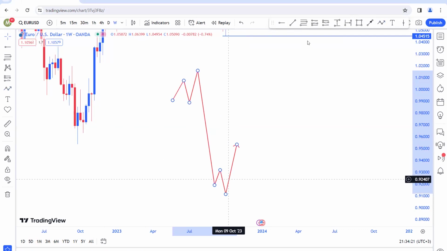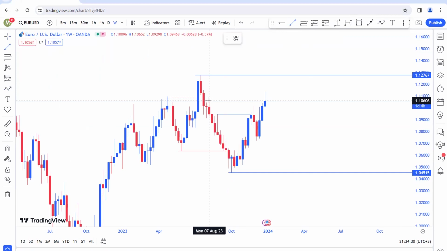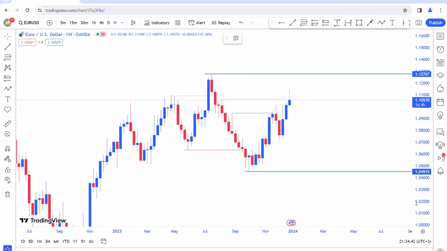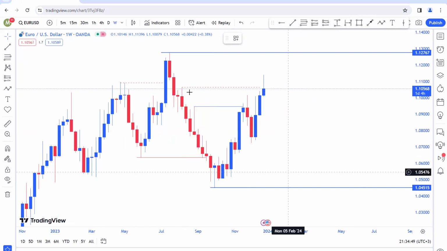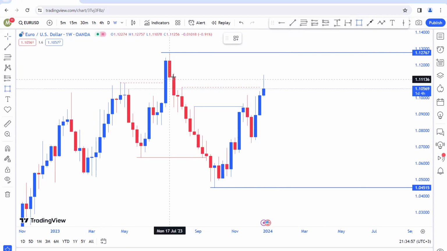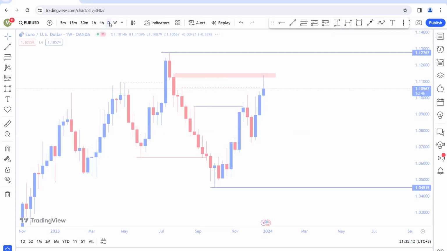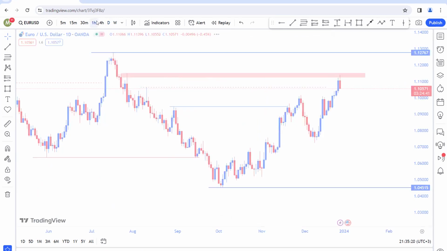Very simple module. In this case, where is the internal range liquidity? We can see this three candle formation that was here. It was acting as our internal range liquidity. I spotted it even on the weekly, so I marked it out. We said we have to get a point of interest that is just above our internal range liquidity, in this case above the wick. You can mark out this imbalance or you can mark out this candle wick. In this case I marked out the candle wick, and I headed over to the daily. Price simply rejects from that zone because it has liquidity below it. Number one, a very strong point of interest.